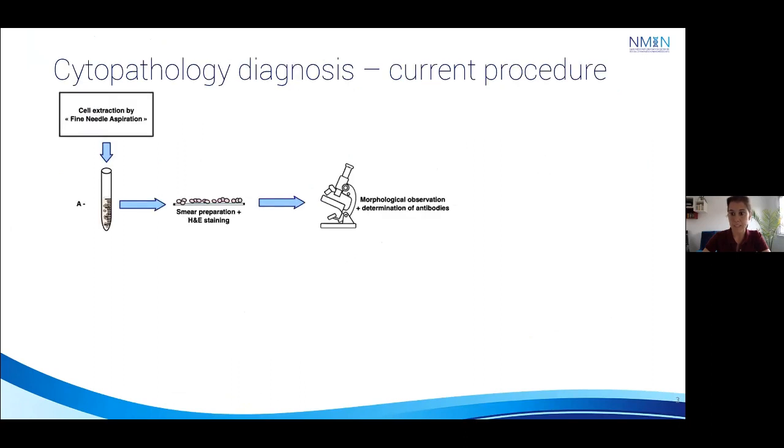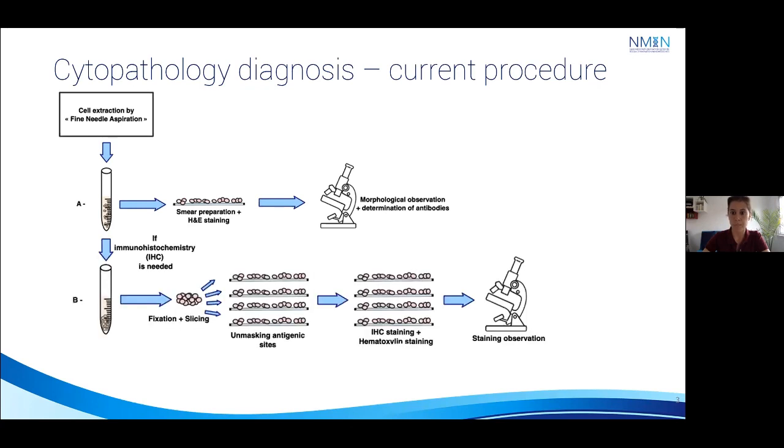To better understand the difficulty, let's take a look at the current procedure. First, there is the cell extraction through, for instance, fine needle aspiration, and there is a first assessment to determine whether or not there is a tumor and which antigens are going to be tested for further diagnostic. In order to do the analysis, pathologists prepare a paraffin block of cells or tissue that is then sliced and mounted on various microscope slides. Then they use staining to detect one antigen at a time for a given slide.